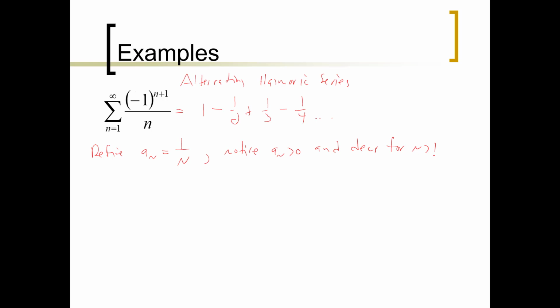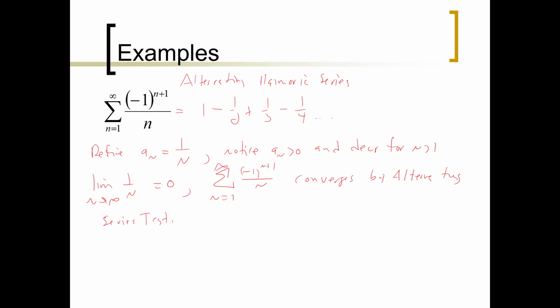So just by knowing that much and saying that the limit of that term as n grows without bound is 0, you can then automatically say that the series as n goes from 1 to infinity of (-1)^(n+1) over n converges. And that's by the alternating series test. So that's great, right? It's a really super fast result.